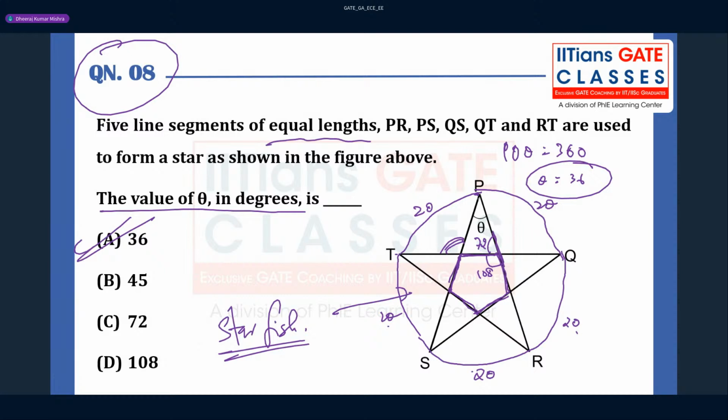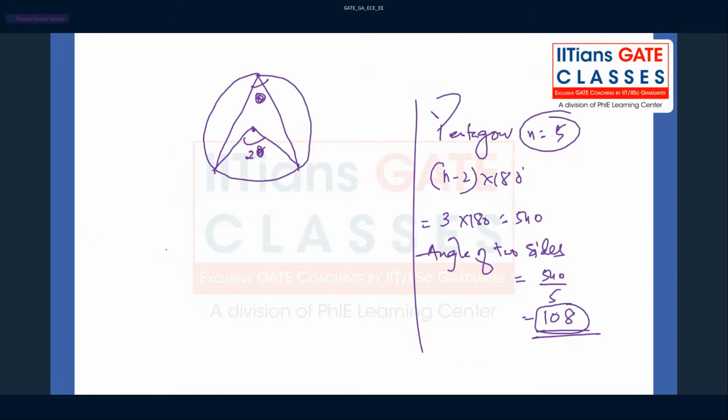So 72, and if you consider this is nothing but an isosceles triangle, right? I mean, this is same, this is same, but this is not same. So two sides are same, two angles must be same, right? 72, okay? So this theta you have to find, right? So using the property of triangle, theta plus 72 plus 72 equal to 180, so theta will be 36. This is also one approach, right? So I've given you 2, 3 approaches, okay? So you should not face any difficulty. See? One approach is this.